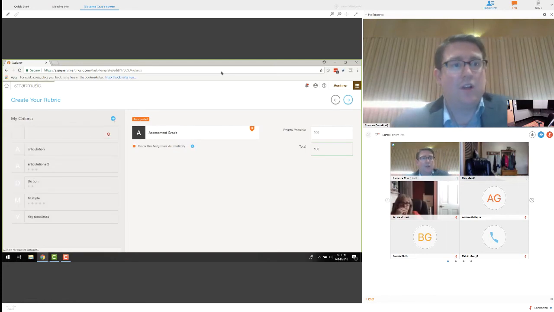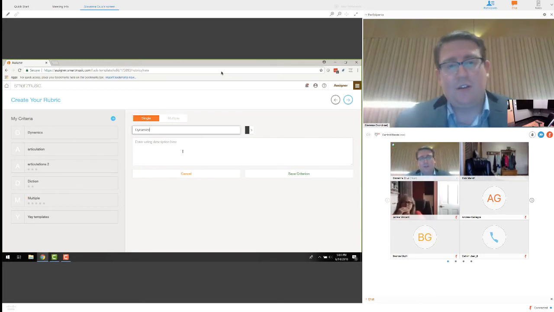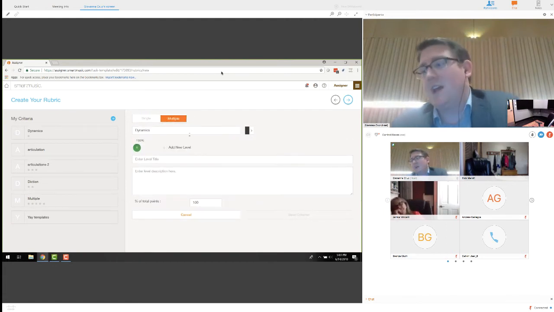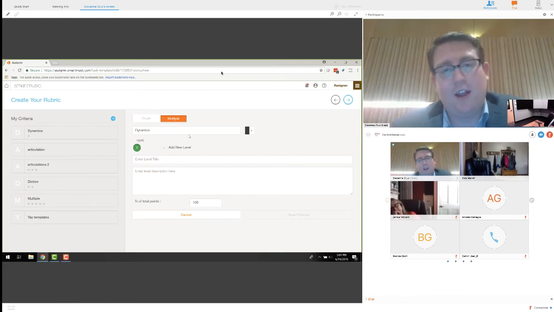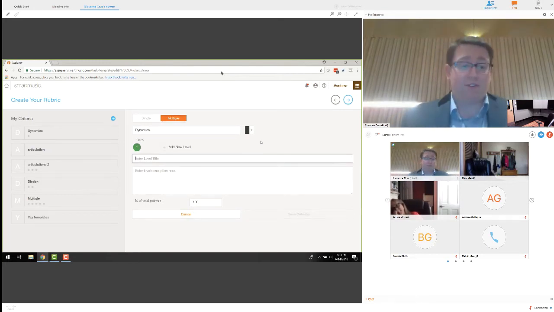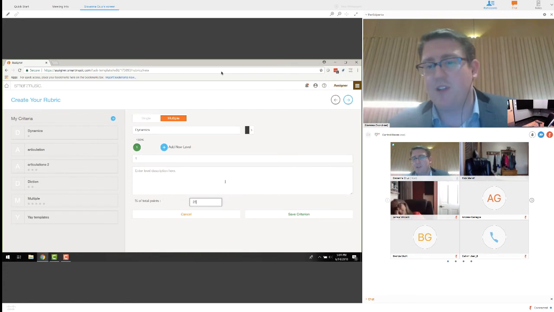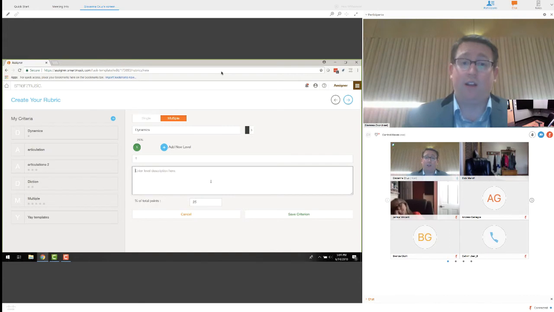So we can build a new rubric item. And let's say that for this example, we really care about dynamics. So we'll title it Dynamics. And then what we'll do is we'll click Multiple. And so what this does is it lets us assign multiple levels very clearly to the dynamic evaluation. So, for example, we'll say that this is level 1. If you only get a 1 out of 4 in dynamics, we're only going to give you 25% of the total points. So fill that out here, and then we can do whatever we want in this description, right?